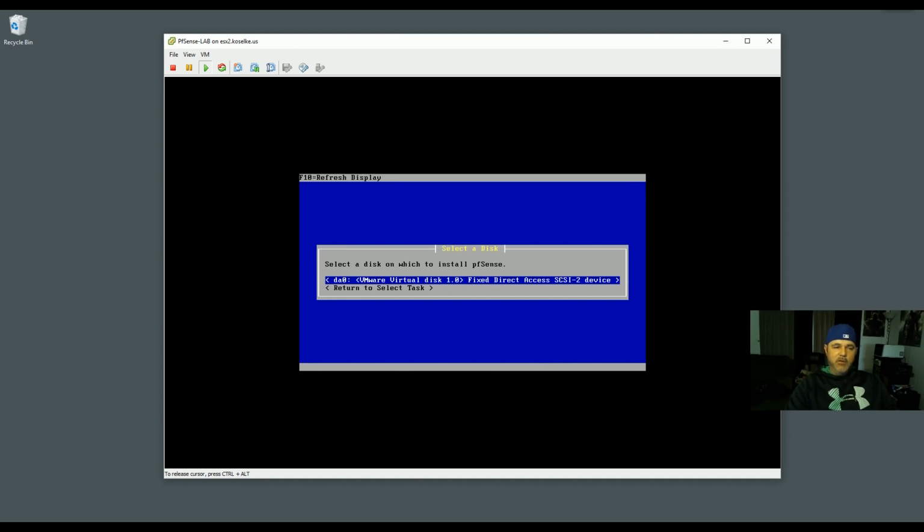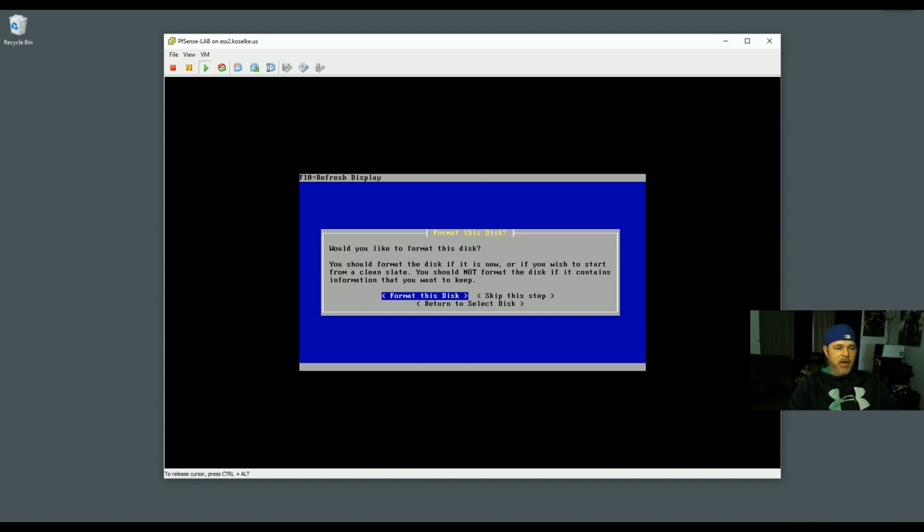With custom install, the first question you get is what disk do you want to install pfSense to? Those of you that are savvy know that I'm doing this in VMware, and that I have a VMware virtual disk assigned. I assigned an 8 gig disk. This could be an 8 gig USB drive, or an 8 gig drive inside the computer itself. But again, it's nice because it lets me select which drive I want to install it on before I continue. So we're going to go ahead and pick that.